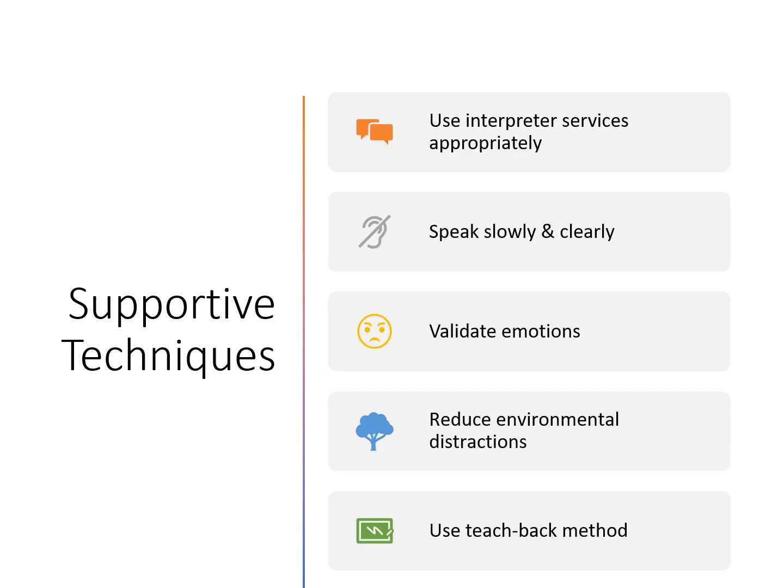Reducing environmental distractions. Environmental factors affect communication quality, so if possible, you're going to want to turn off the television, silence any alarms when safe, close the door or curtain, and minimize any interruption, because even small distractions can disrupt the patient's focus and disclosure. So a chaotic environment really limits the effectiveness of our assessment.